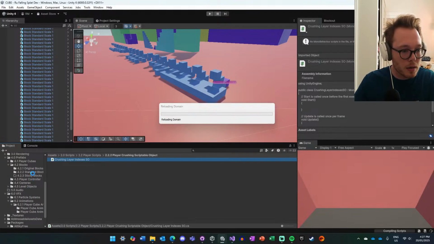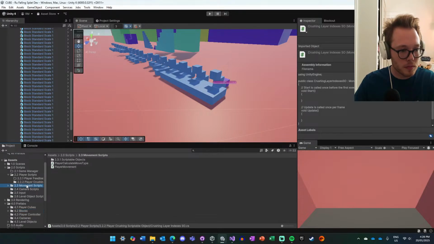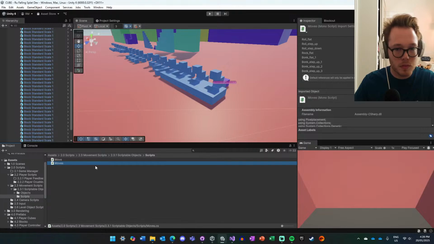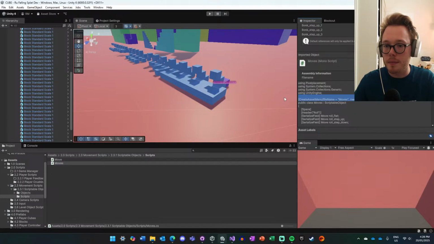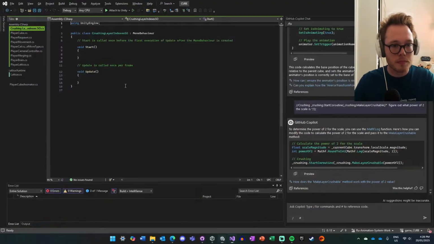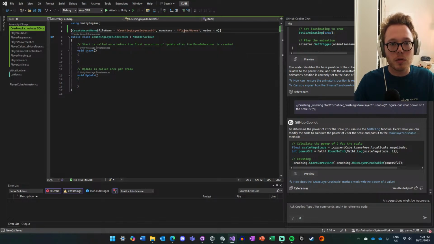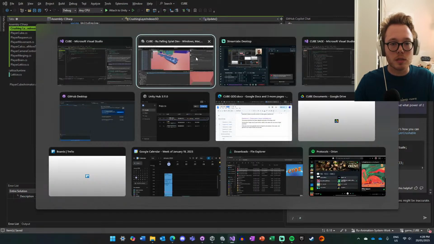And then I always forget this line. File name: crushing layer indexes, scriptable object, menu name, player crush, order 0. Let's see what that does.